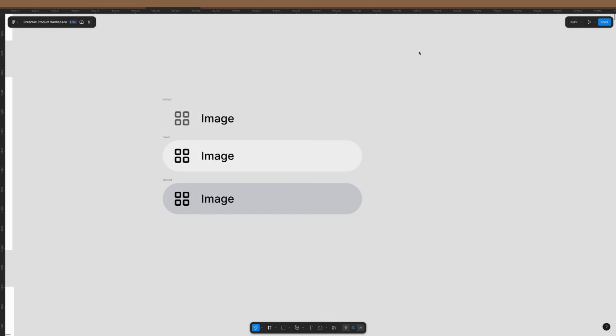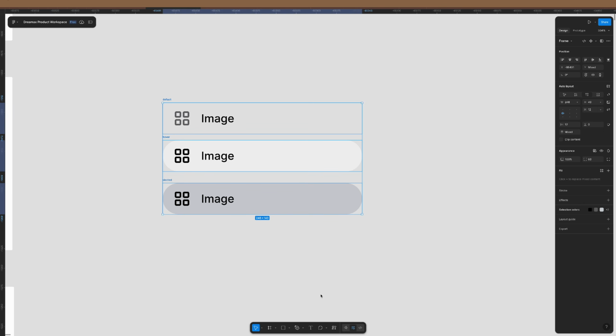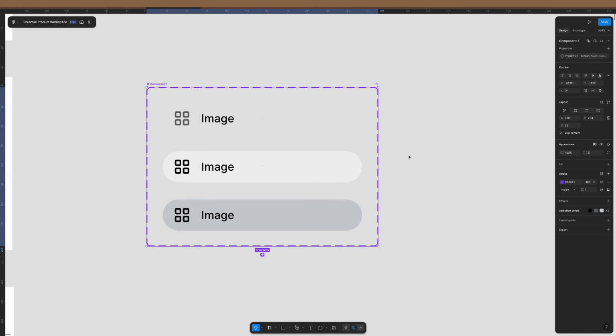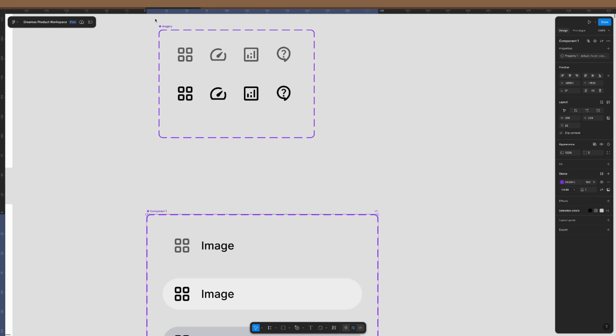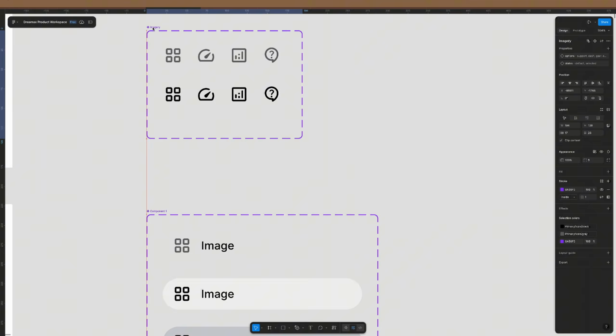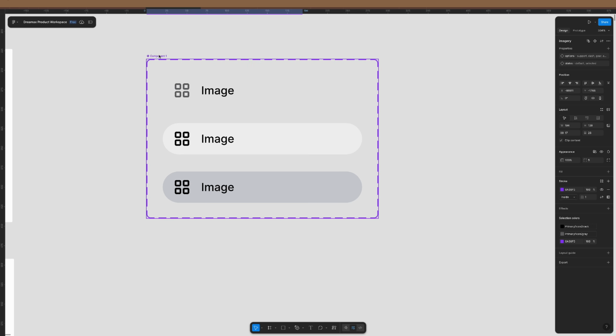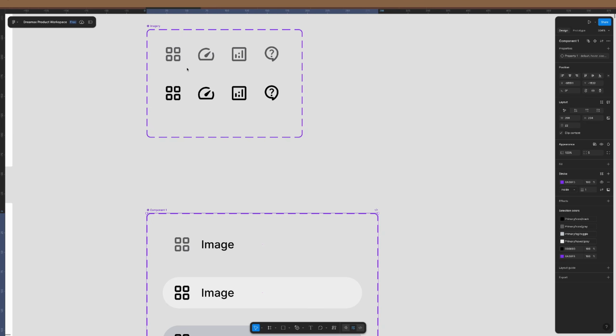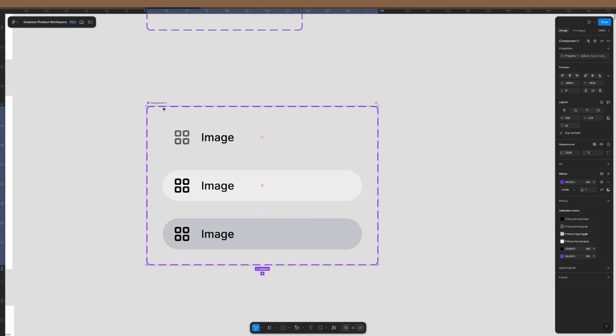All right, with that done, I'll select all of it, and let's just give this equal spacing. I'll just change the space to like 22. All right, then go up to components and change this to create component set. So what have we done? We first of all created the component set for the icons, and now we've created the component set for the elements, and we use the icons from this one.